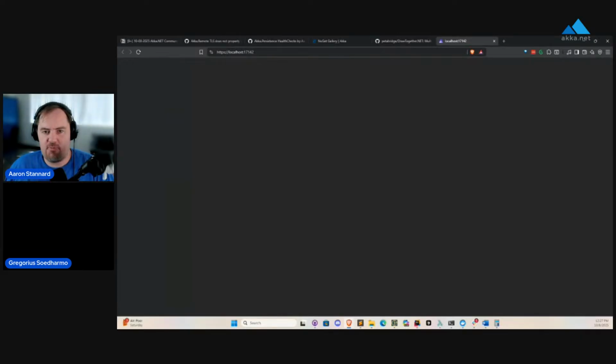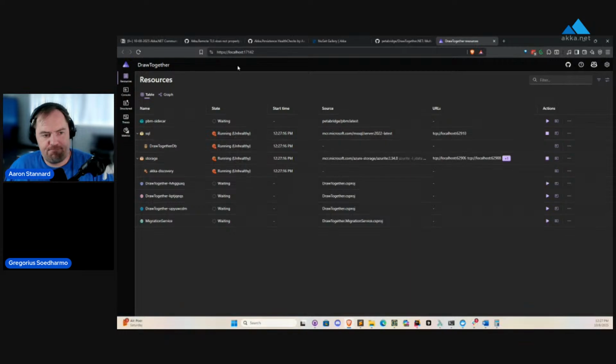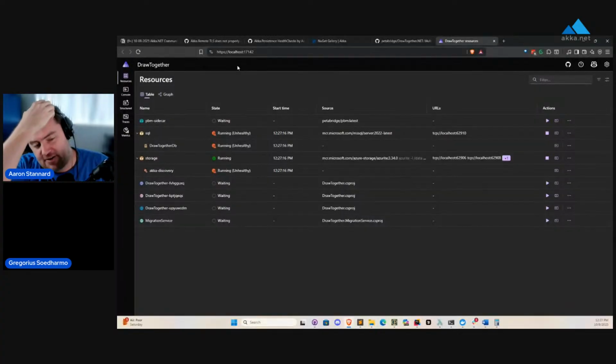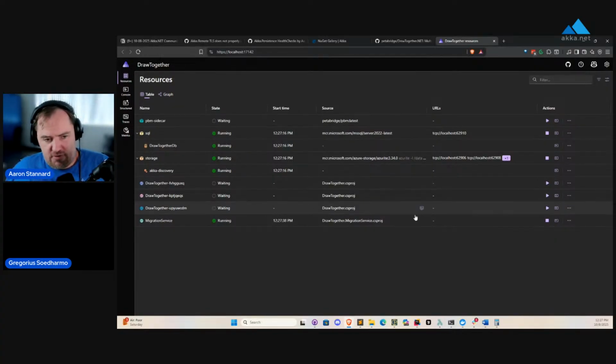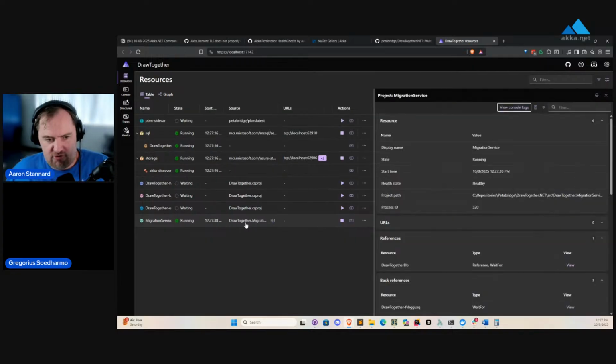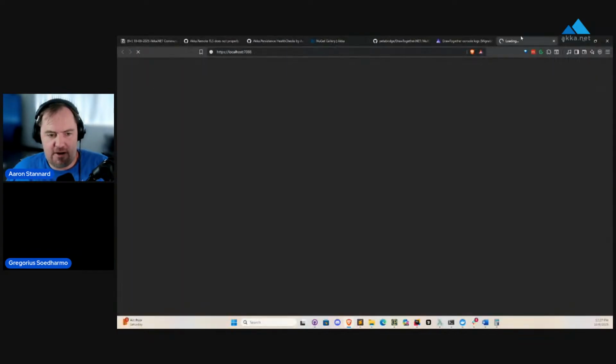Here's .NET Aspire. Go ahead and reload that. It actually has to get Azurite and draw together this database and a couple other dependencies up and running. So we'll give it a chance to do that. Hopefully I didn't torch SQL Server. It's going to run our database migrations. Let's go and check on the progress there. All right, looks like that's done. And looks like all of our services are up and running. Grand.